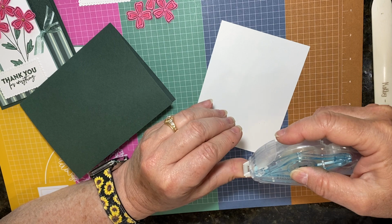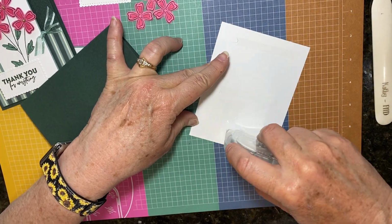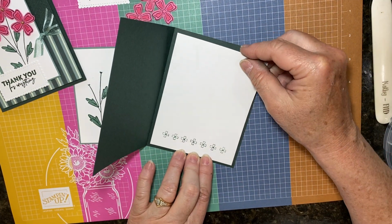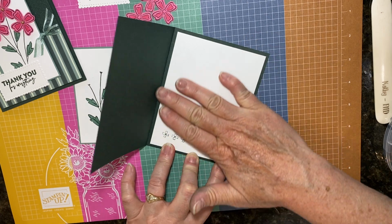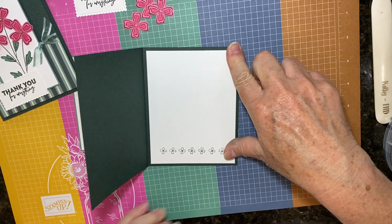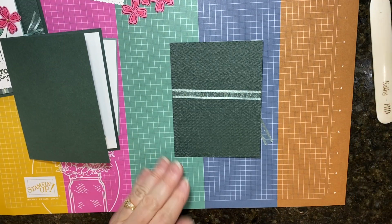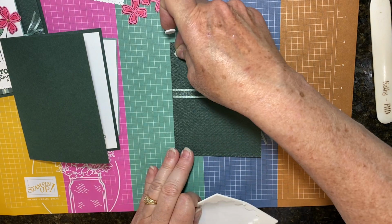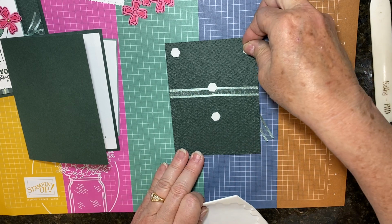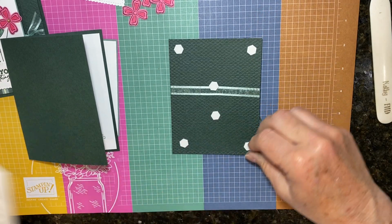And then, a little bit of adhesive on the back of our Basic White for the inside. Here's too, like I said, if you want to put your little extra flowers on the inside, that would be beautiful, or really cute too. On this piece here, I'm going to put some dimensionals on the back of this. Although on my sample card, I did not put dimensionals. Now in Club, I decided to put dimensionals. I kind of like the little pop, so I'm going to go with dimensionals again.